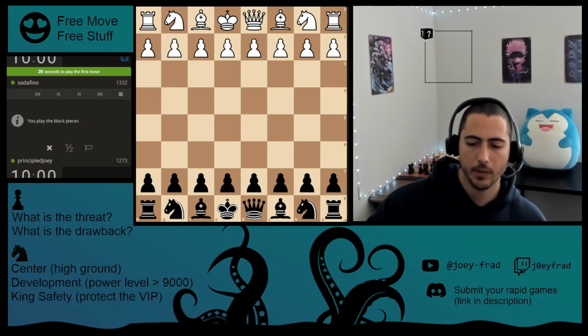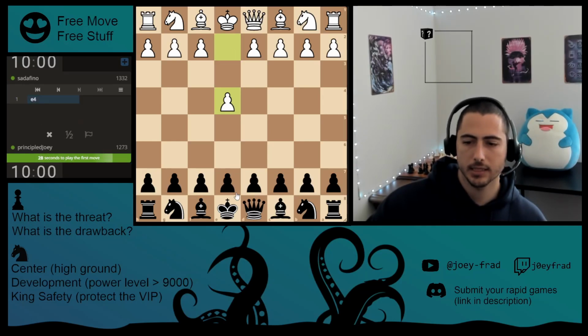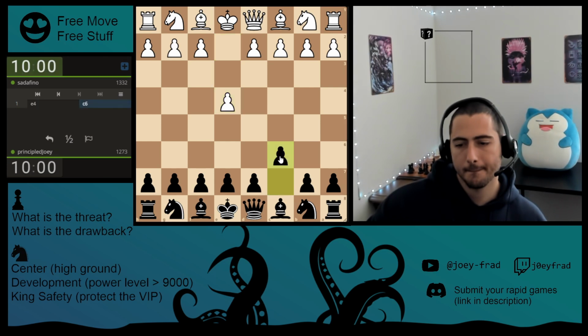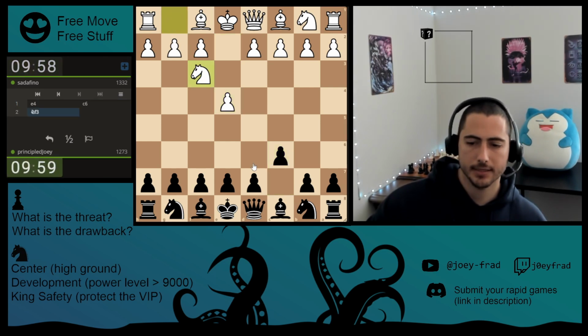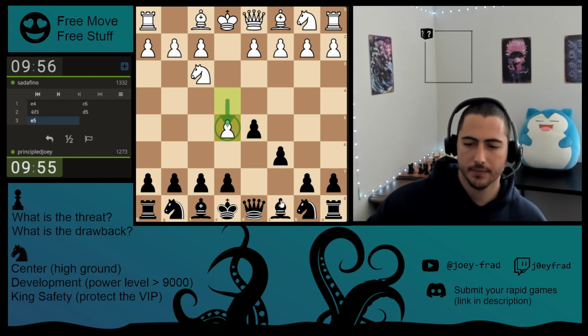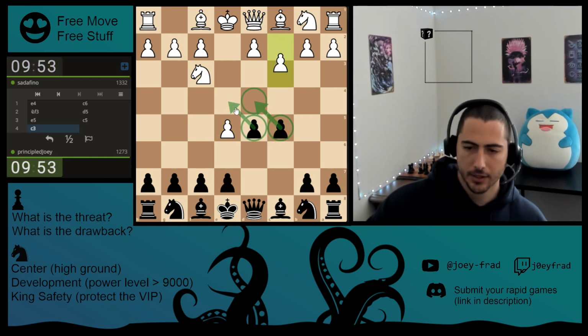Hello everybody. We have another game against Sadafino, rated 1332. We're gonna go with a Caro-Kann this time. See what they play. Okay, so they push past. We're gonna play c5 and take control over the center with the pawns.